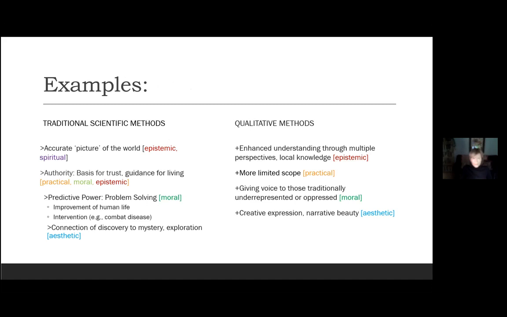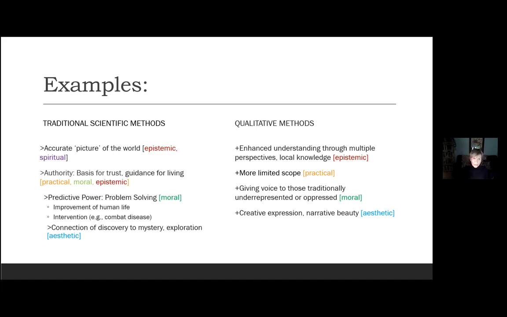Traditional scientific methods, while they are no longer perhaps concerned with landing on truth, have traditionally been associated with trying to attain an accurate picture of the world in some way. I'm going way back, of course, to ancient natural philosophy into the early 20th century, but this idea of trying to get an accurate picture, at least a progressively accurate picture, has been a value. That's epistemic, but for some, especially historically, that's also been a kind of spiritual value in its own right. Kepler is a great example of that.